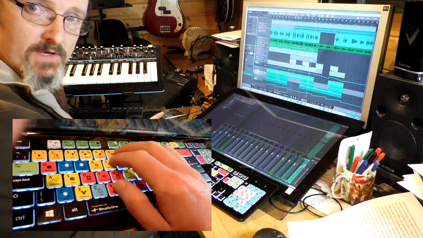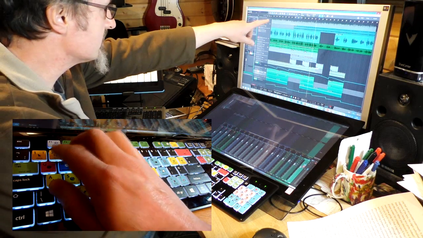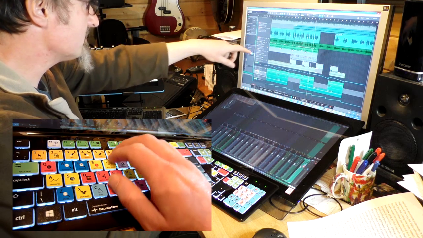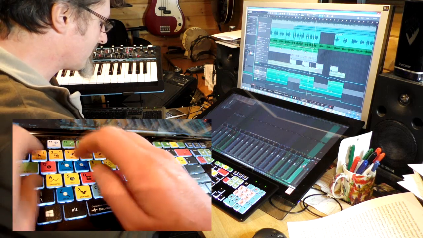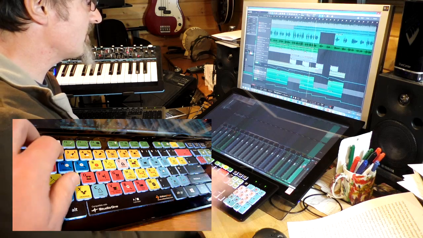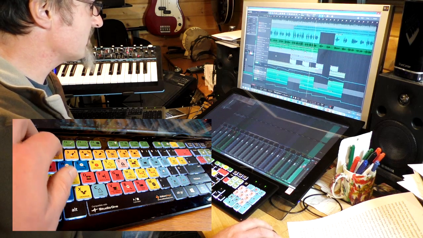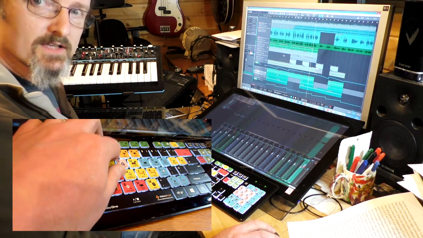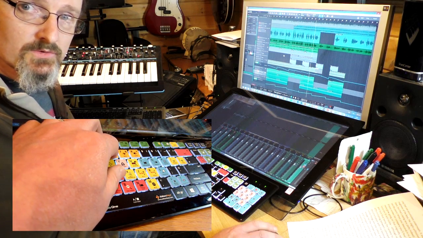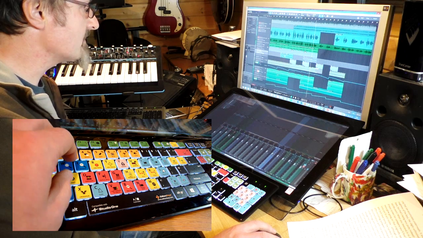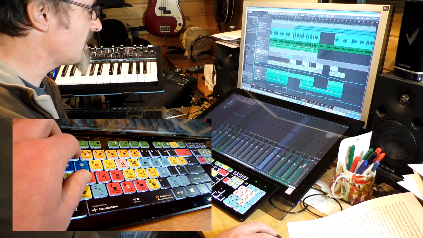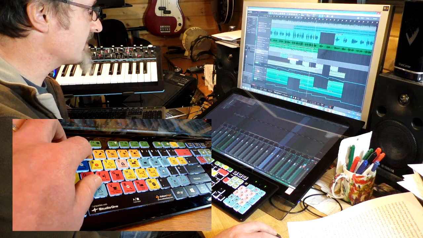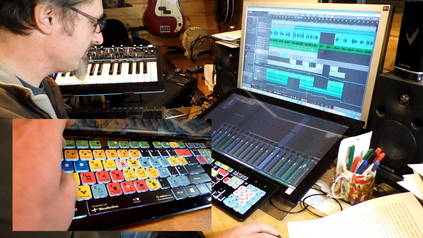Then along the top on the number keys, we have the various tools that you can select. The listen button, the bend, the mute, paint, eraser, split range, arrow thing. And as I move the mouse around, you can see how that changes. So it's a really fast way of changing tools. I can pick up something and then change to my cutting tool. Then I can erase a bit, get back to trimming in and out again.